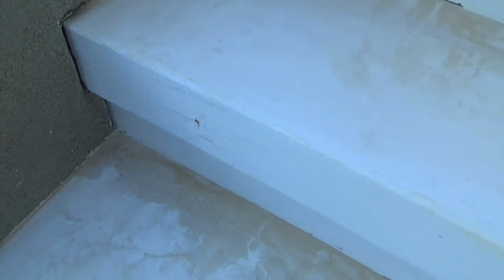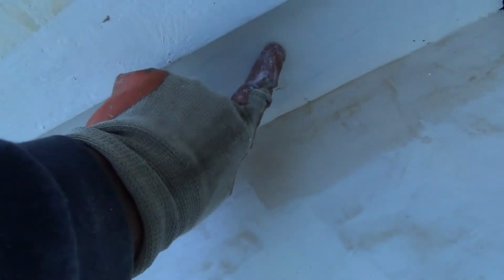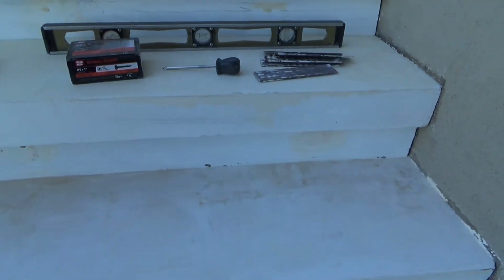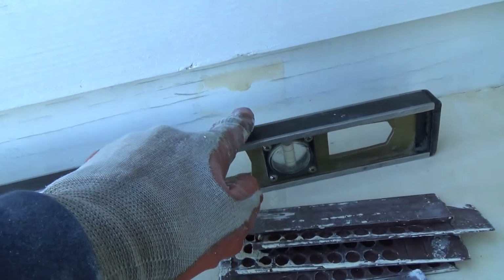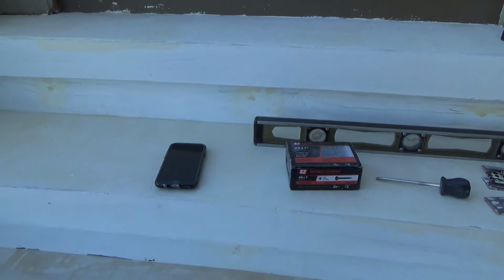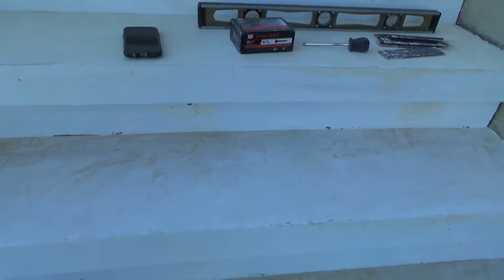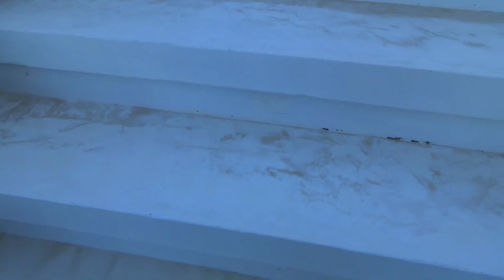I missed a couple knots there. That was a knot there. I'll have to fix that, and I may have to go over my nail and screw holes again. And I can see I've got some mud here that I've got to scrape off. There's some mud there that's got to be scraped off a little bit, and over in there, you know. So there's a little bit to still do before the next step, but man, I am liking it.